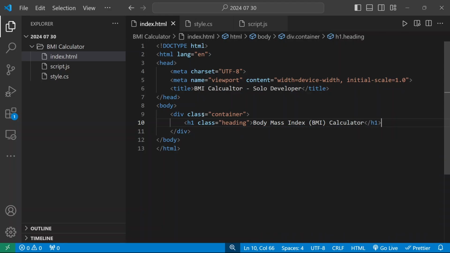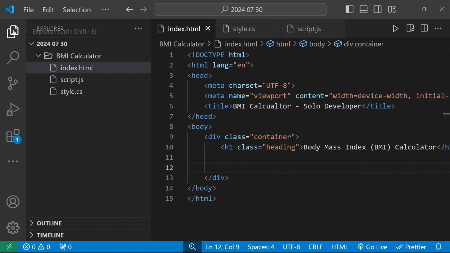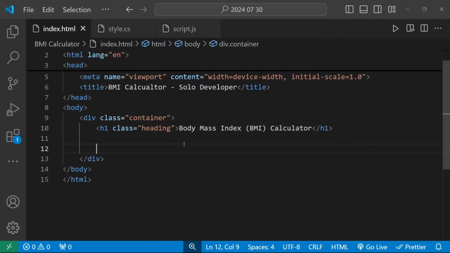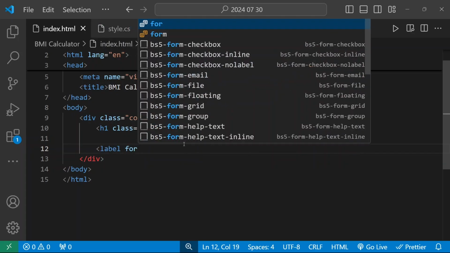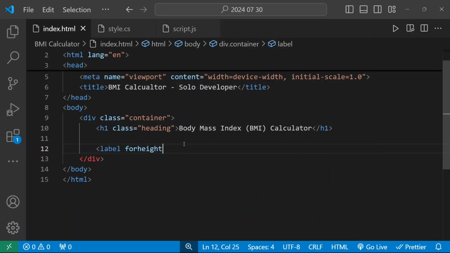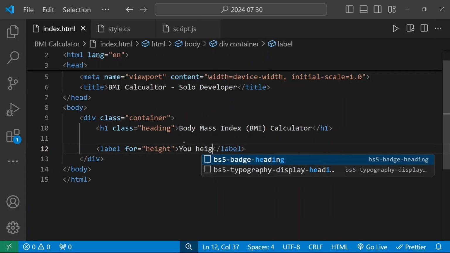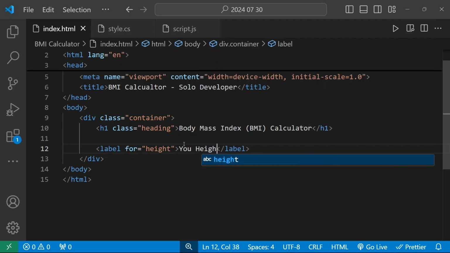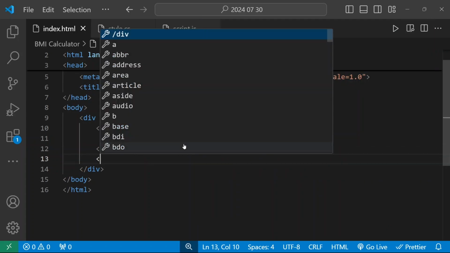Right, so I'm going to zoom this one up a little bit. After that I'm going to give a label, we'll use this for the height, your height. Then now I'm going to add the input field.